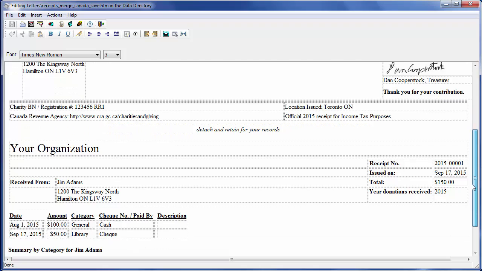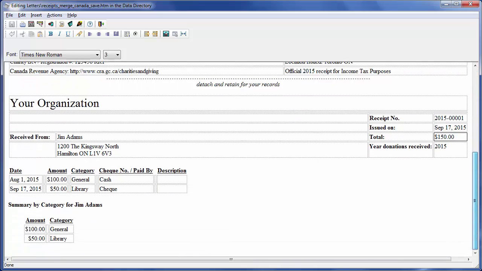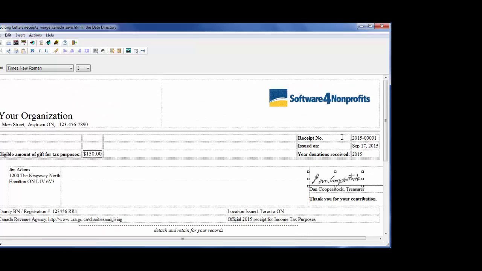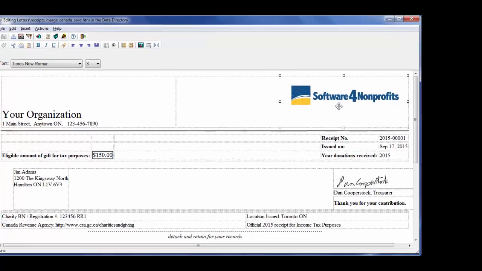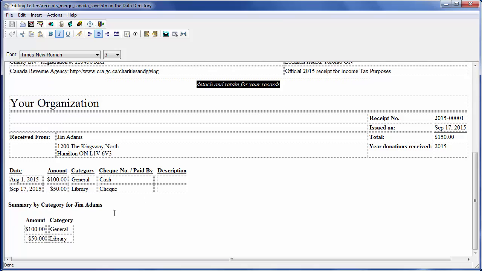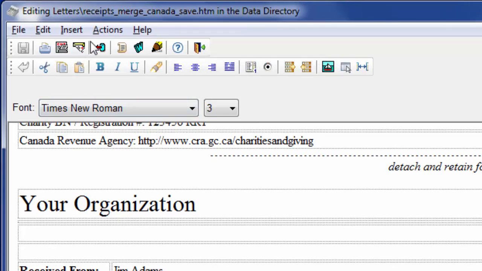It's very similar to the built-in receipt that you would more commonly use, but this allows you to change the formatting. You'll see I've got a bitmap signature in this one, as well as the bitmap logo, which was in the other letters. How to set those up is covered in another demo and, of course, in the help. And there's the second half of it, which you can detach and retain for your records as it says. It has the details and the summary, which is a bit like in the total donations letter. And again, of course, you can print, save to PDF, or even email it as an attachment, whatever you want to do with it.